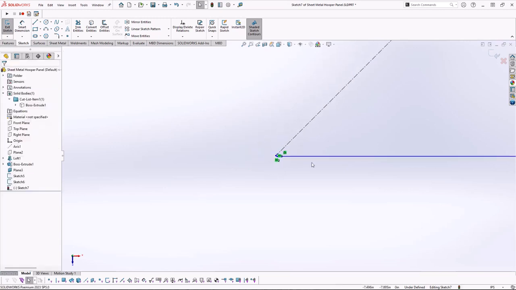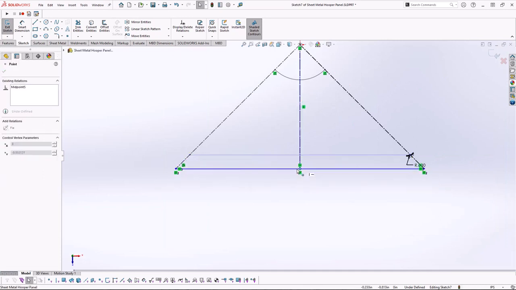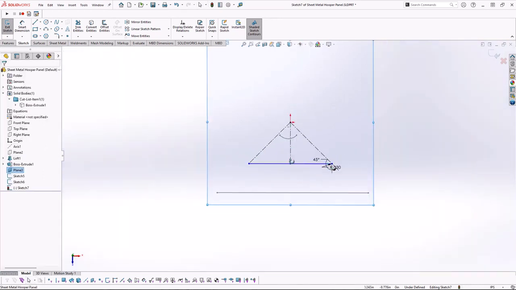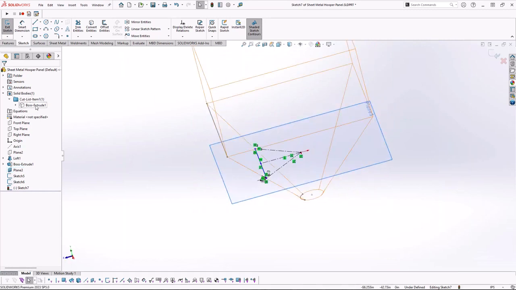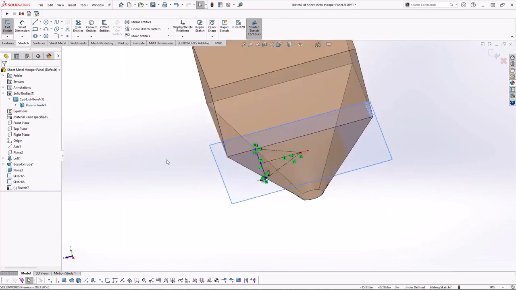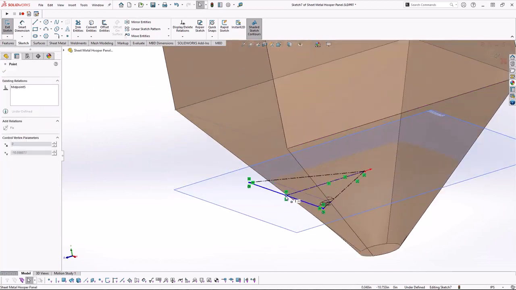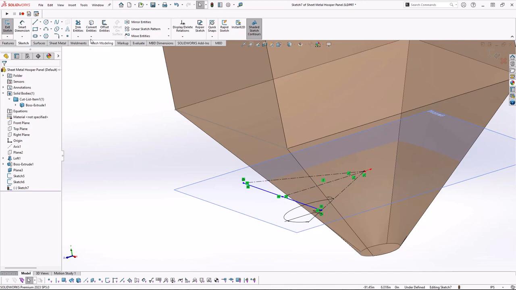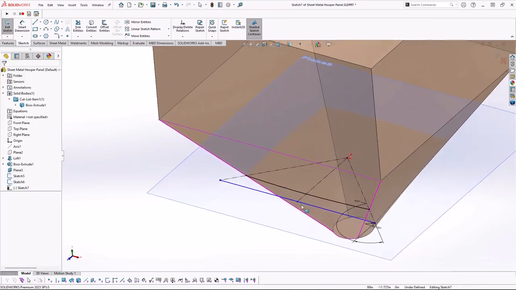And then here's the trickiest part: where does this guy actually live? And we don't really know unless we have modeled him up previously. So we're just going to turn on our body there. And let's go ahead and drag that on out just a little bit. And we're just going to do an intersection curve. There we go, intersection. And I'm just going to pick on that face right there. We'll say okay.